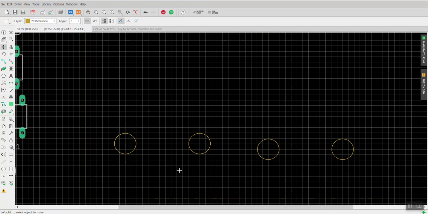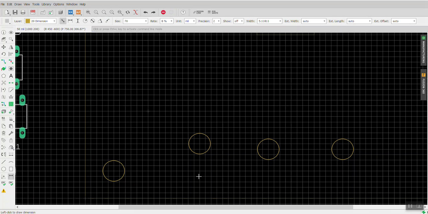Fortunately, I just need to be 250 mils from the corner. This is my 0 reference. Nicely, the grid is laid out in 50 steps. So I just need to be over 5 boxes and up 5 boxes when I move this with the center of it. Take that, move it over so that the middle is over 1, 2, 3, 4, 5. Same thing, it's up 1, 2, 3, 4, 5, and I have that located.